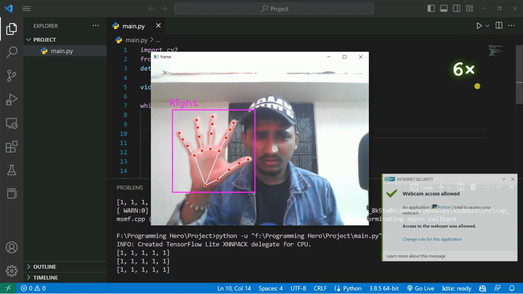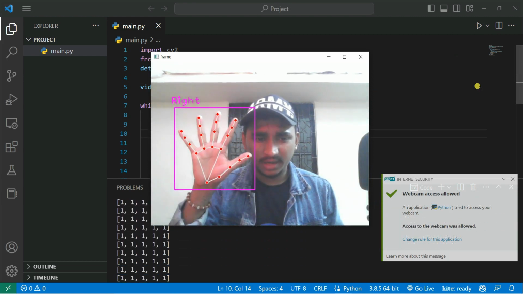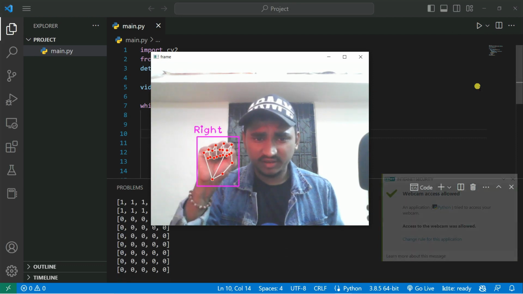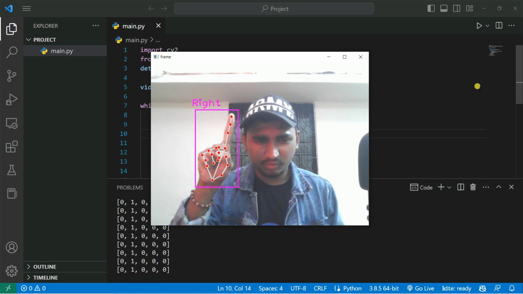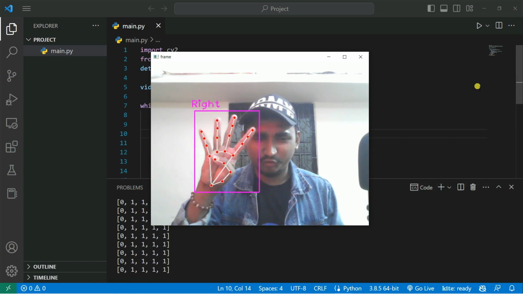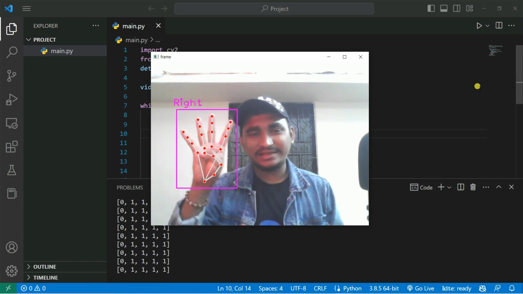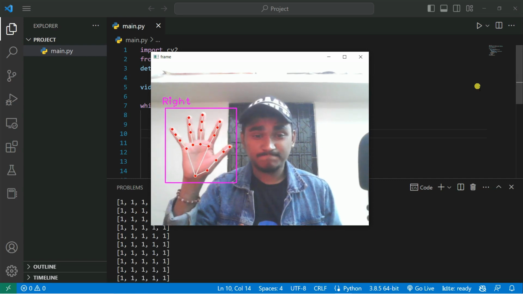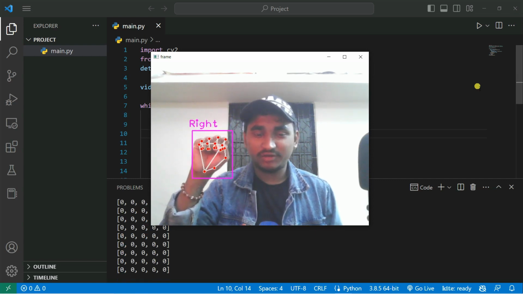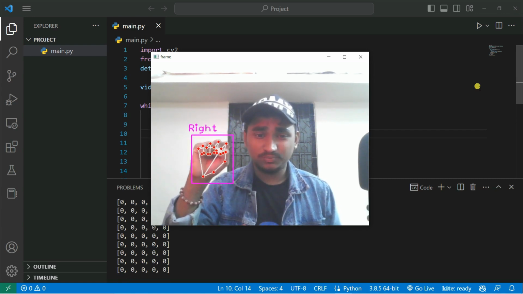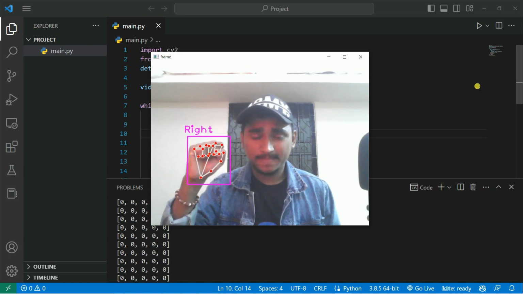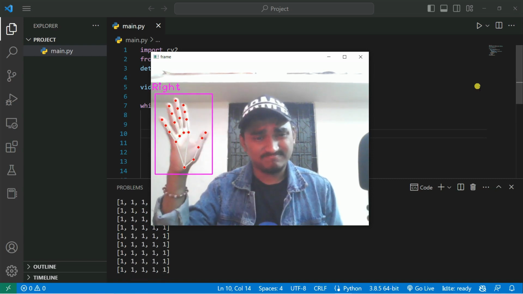Yep, it's open. So you can see here right now 5 fingers are up, and you can see all the values in the list are full of 1. Now if I actually close it, you can see all the values are 0. And now 1 value is 1, 2 values 1, 3 values, 4 values. Now we can see that when the list is full of 1, my finger count should be 5. But when I close it, the finger count should be 0. So when all the values inside the list are 0, then you're going to see that the finger count should be 0. Otherwise 1, 2, 3, 4 like that.